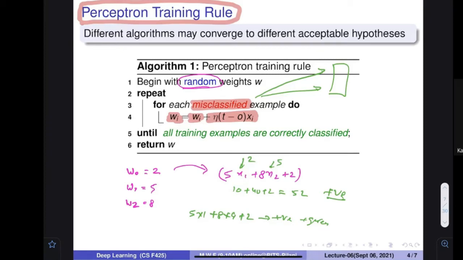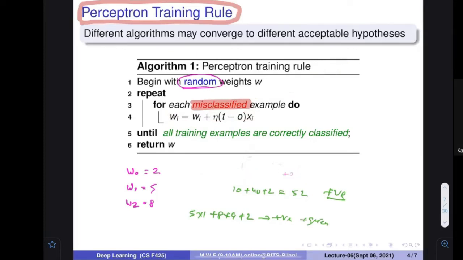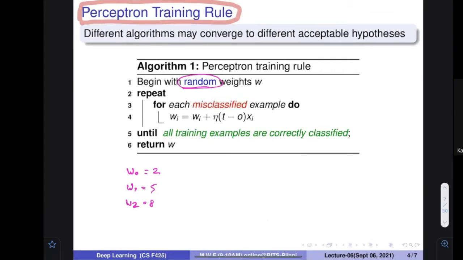So the algorithm says that for all the misclassified examples, you have to update using this particular formula. What is this particular formula? Let us once again investigate. The formula is Wi is equal to Wi plus eta times (target minus output). Let me show what it means. Eta is a learning parameter. Earlier, in the previous classes, we saw a similar scenario where we were using alpha. Now I am going to say it is eta, the same thing, a parameter. It is going to be a small parameter. It talks about the learning rate, meaning how fast you want to learn.